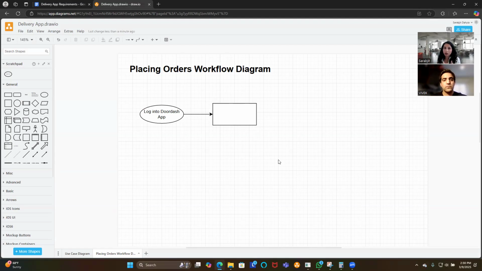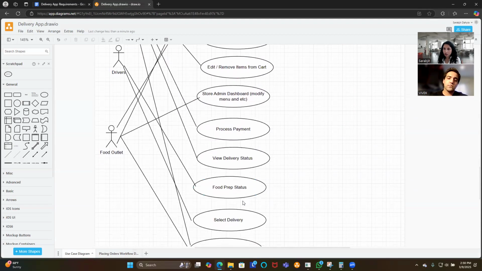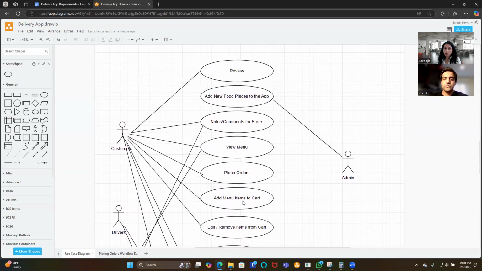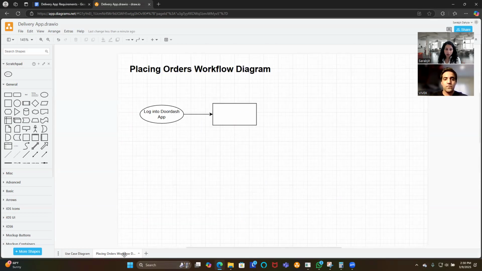I'm going to give my stakeholders time to review and come back to me with any questions they may have, and then finalize the flow, because we have all of this to document as part of our requirements. So you want to talk about things, create diagrams, and finalize it, because after you do the workflow diagram is when you start to document your requirements. So that's the general flow.